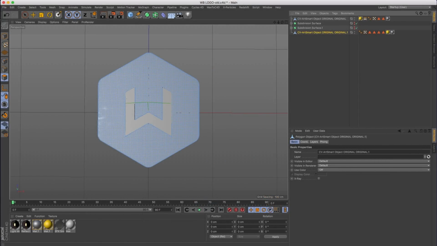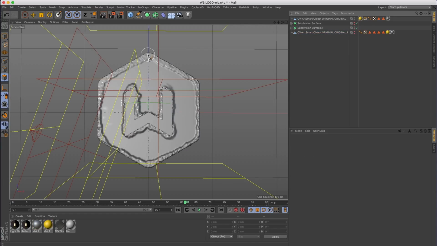This week we're going to go over building some vertex maps and what we can use those vertex maps for. I created two examples, one simple and one a bit more complicated that builds on the first one. All right, let's get started. In this setup, I'm using a vertex map to control where my displacement is happening on the object. Let me show you how this setup works.